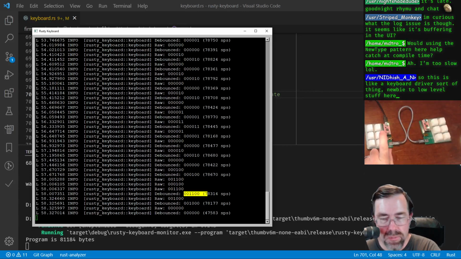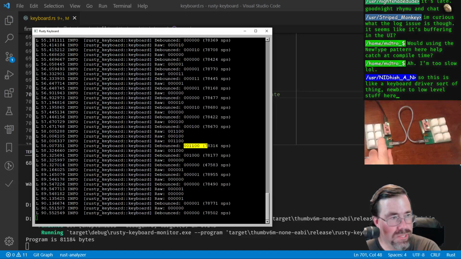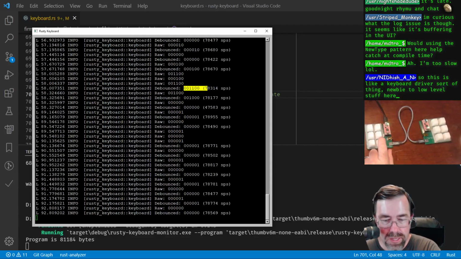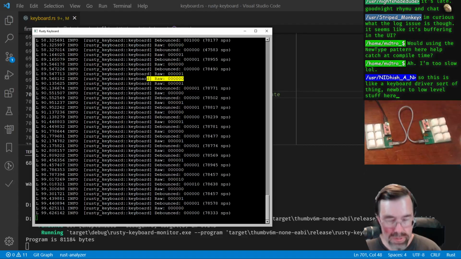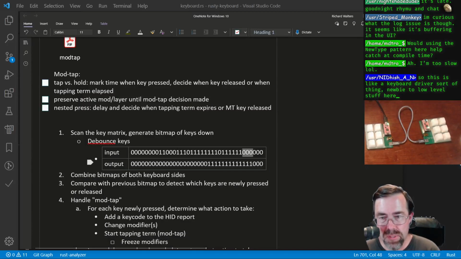Yeah. So what I'm doing here is I am interpreting the electrical signals on the keyboard and turning them into indicators back to the computer about whether or not we're actually holding a key down. Debouncing is taking care of conditions like this where we had a zero spuriously instead of a long string of zeros and then a long string of ones. We actually have these extra zeros in the middle where there's ones. However, you might see these as spurious ones, or you might see, and this is a spurious zero, or the other way around. These could be spurious ones there and there, right?